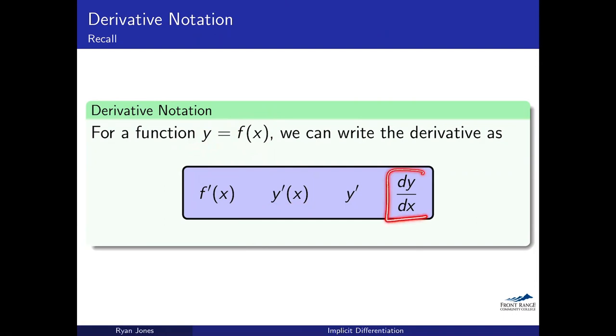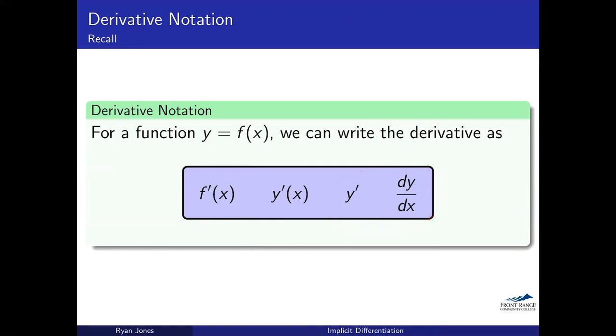And then we've also seen this notation with the d dx in there, and dy dx. We've seen another one that's not really that important here, d dx of y. That's kind of similar to here, so I don't really bother emphasizing that. But really, we've got a handful of ways that we can write the derivative of a function. Like I said, the most common being f prime, but today we're really going to be looking at these two right here, y prime and dy dx. And the reason that these are useful will be pretty evident.